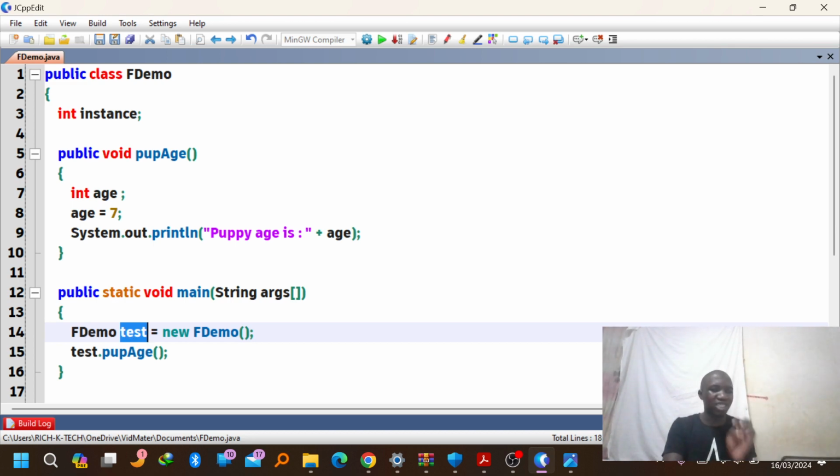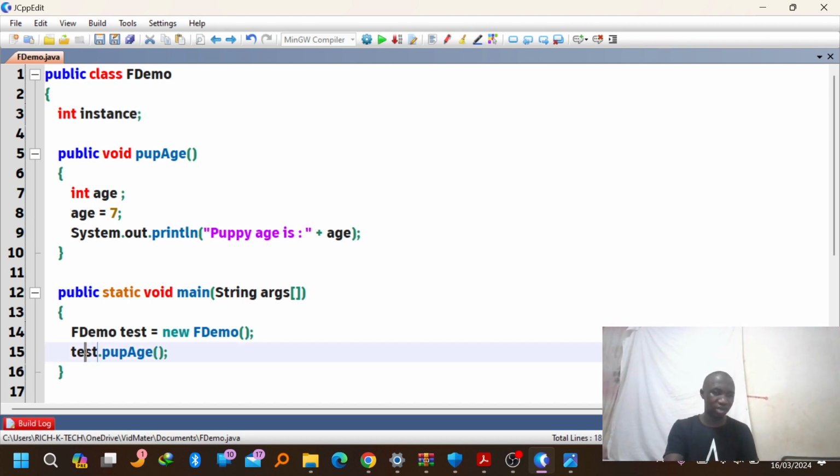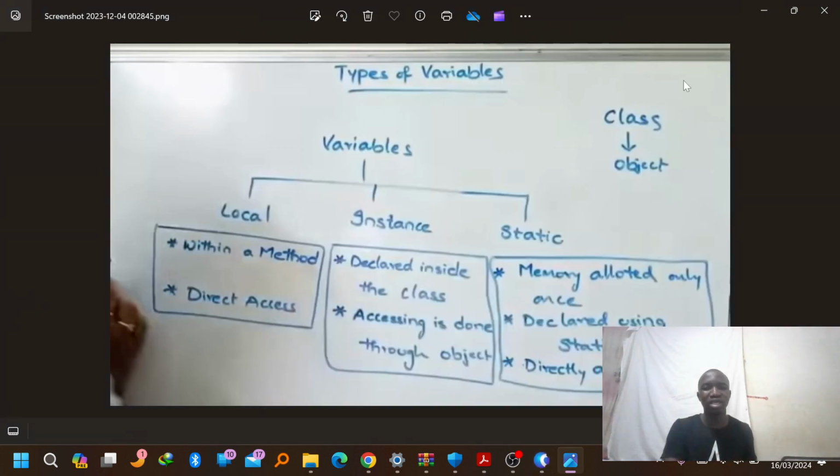And if I want to access the variable which I have called the instance variable, maybe I want to assign it a value, or print it, or do some additions or calculations on it, I will have to first use this object called test, right? Yeah, that's what we mean. So that's what is special about an instance variable. It is only created under a class but outside a method, but can only be accessed using an object, as you are seeing here.